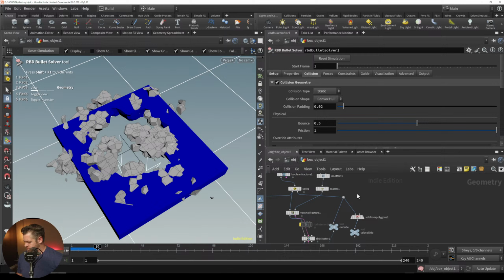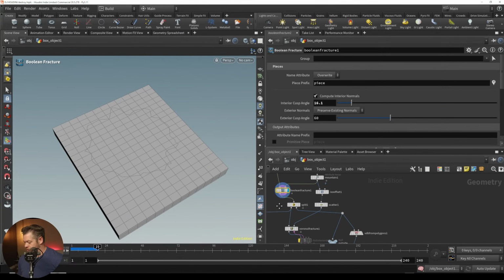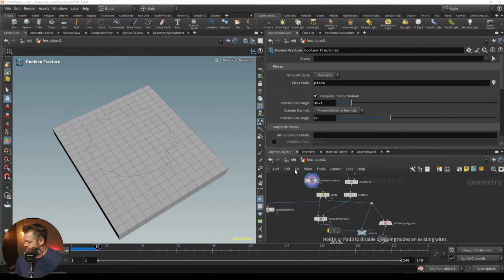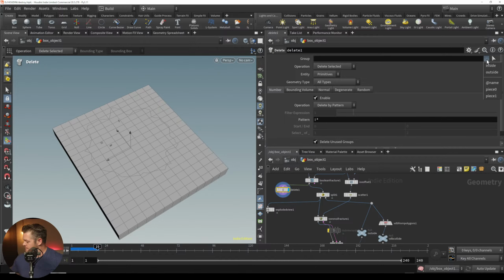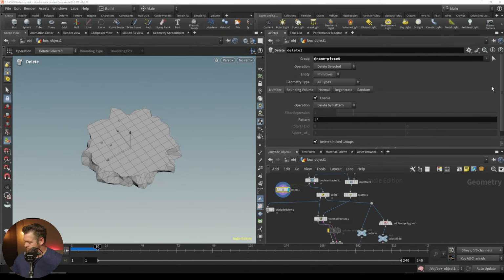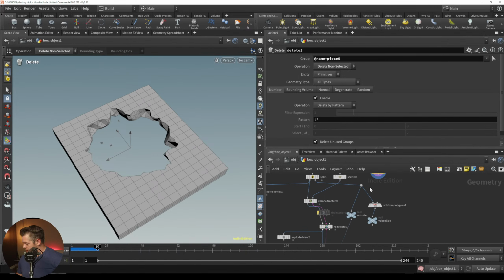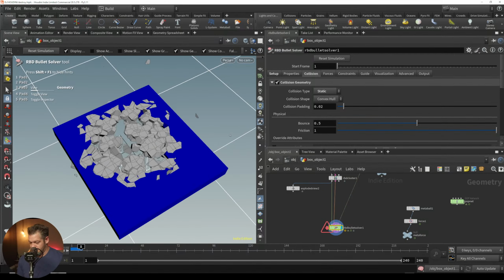Okay, so the other thing I can try, just to see if this fixes it, is from the Boolean. I'm not going to use a split. I don't know if that's creating an issue. So we're just going to do a delete. I'm straight up just going to delete that. And we're going to plug that into there and see if somehow that fixes it.